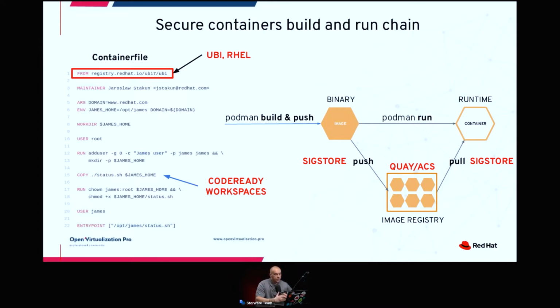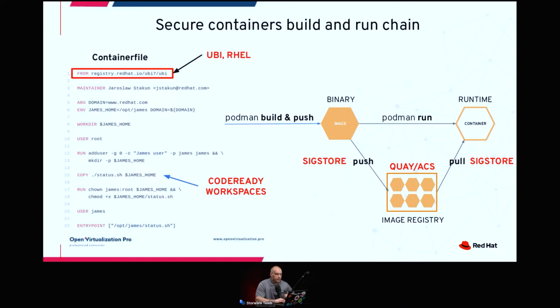and they have the same security policies as RHEL. So if you trust Red Hat, and I hope you do, you can rely on those images to create your own application images. Then we have CodeReady Workspaces, which is basically an IDE that we provide with OpenShift, so a development environment, but it has a dependency scanner that allows you to scan the dependencies of your applications.